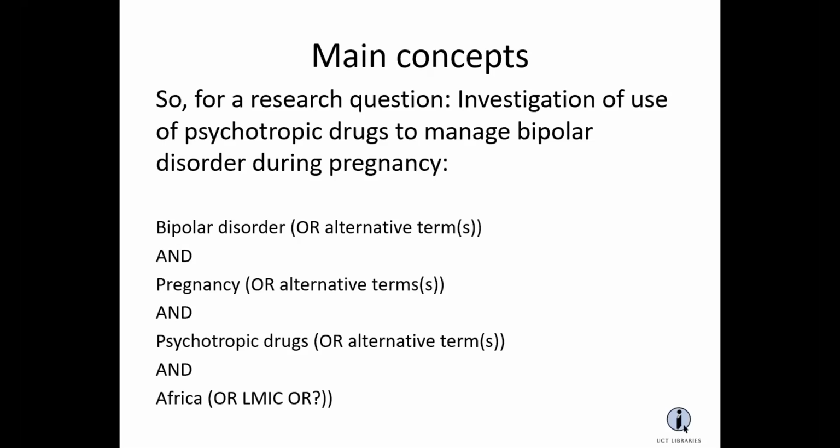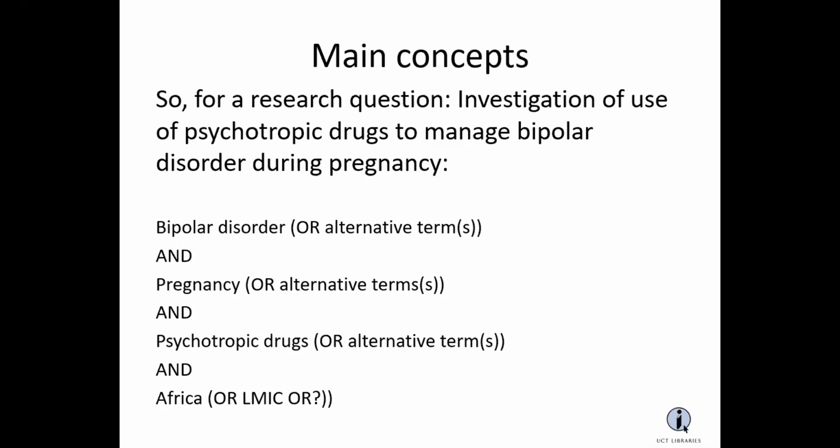You need to unpack, remember I was talking about unpacking your particular search statement and asking yourself what are the major aspects of your particular question. You need to ask yourself, what are the major issues in that particular search question? So if you pull that out, you're looking at bipolar disorder, and then you need to consider what are the alternative terms of bipolar disorder, okay?